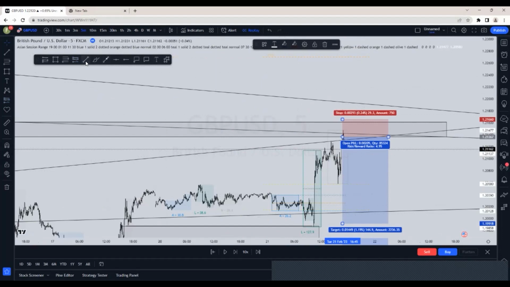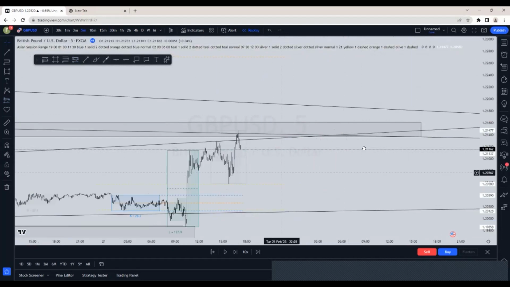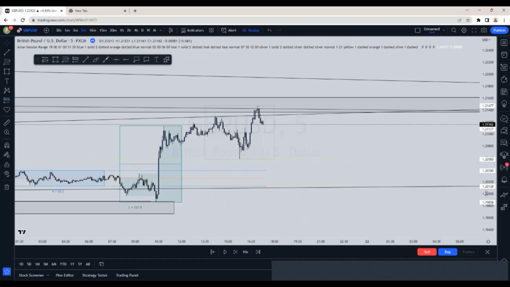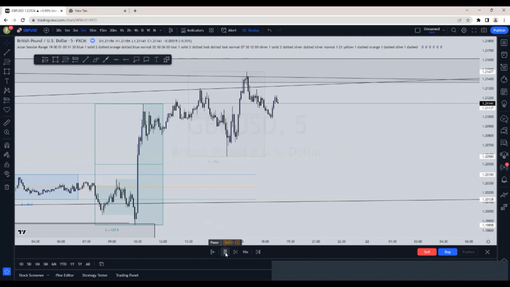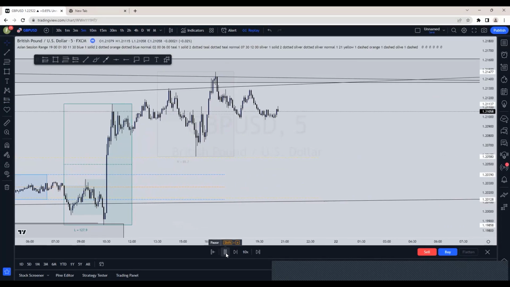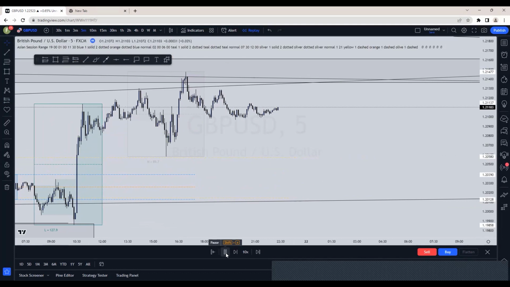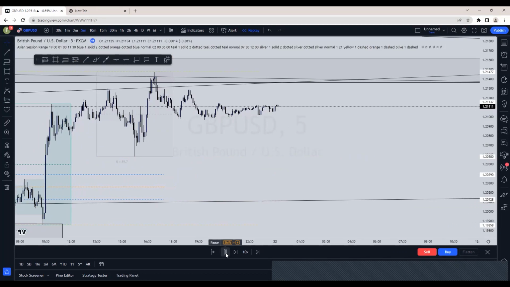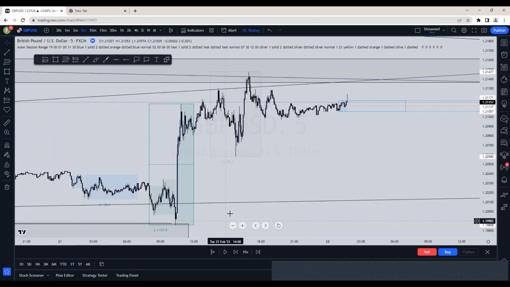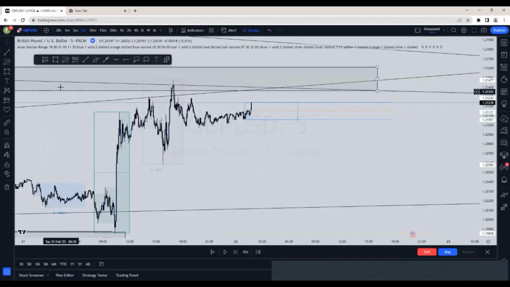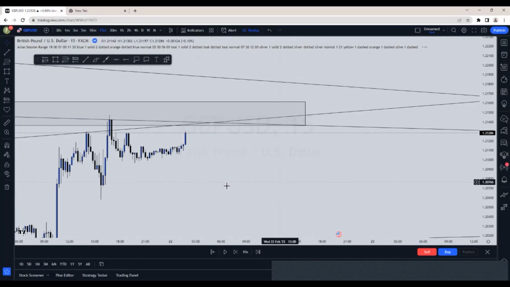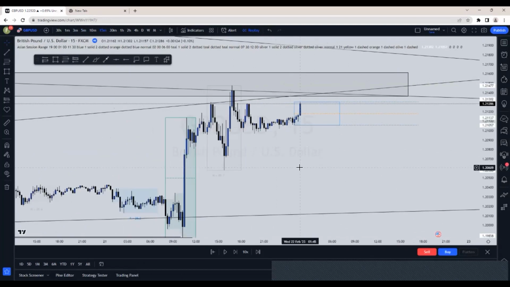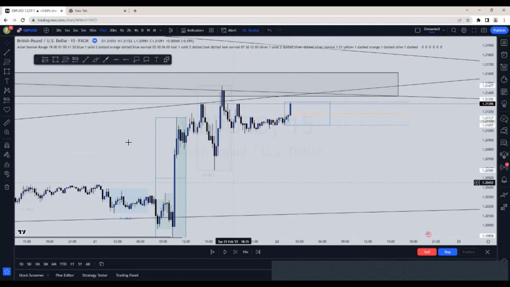All right, but let's just follow the rules. Let's see if price will give us a confirmation for an entry. So we had price, let's see if price will give us a confirmation for an entry. All right, so we are still around this area. Let me see if I can go to my 15 minutes. So I am still around this area. Let's see if price will give us an entry that is actually very nice.